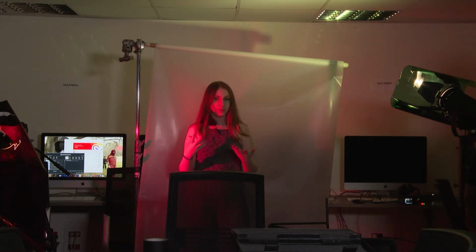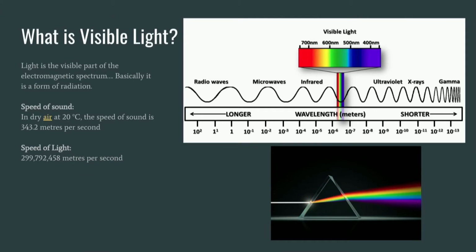So to start off with, what is light? I'm pretty sure by now you might have seen this chart before, which is about the electromagnetic wavelength and how it operates in terms of white balance and just in camera. But today I'm going to be talking to you about where does light fit in here? And how is it that light transforms and how do we see it actually as people?